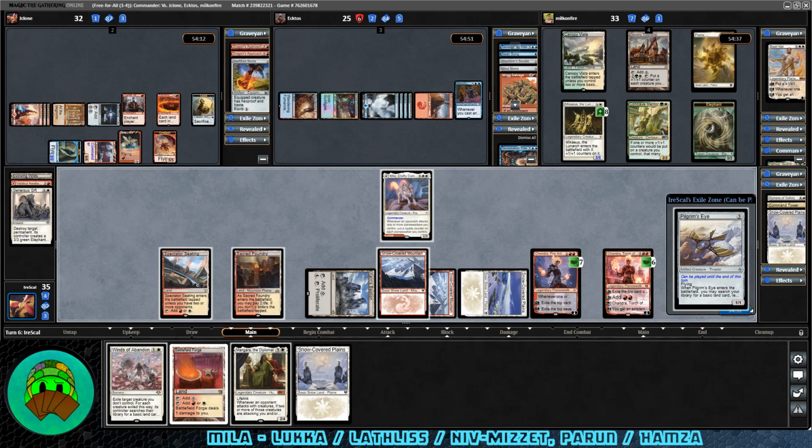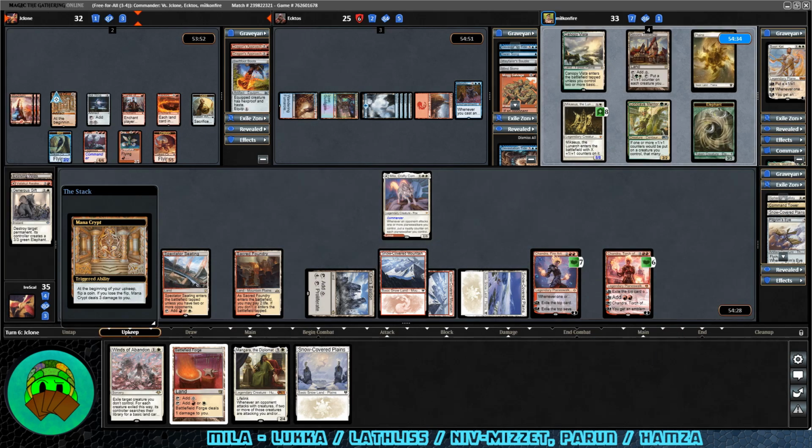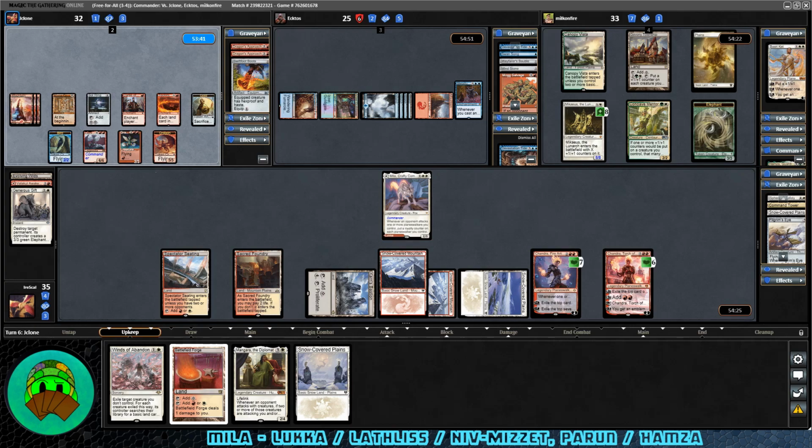Let's pass it off. Over to Lathliss, Bonk Crypt. Let's see if they lose the flip again. They win the flip this time, remaining at 32.